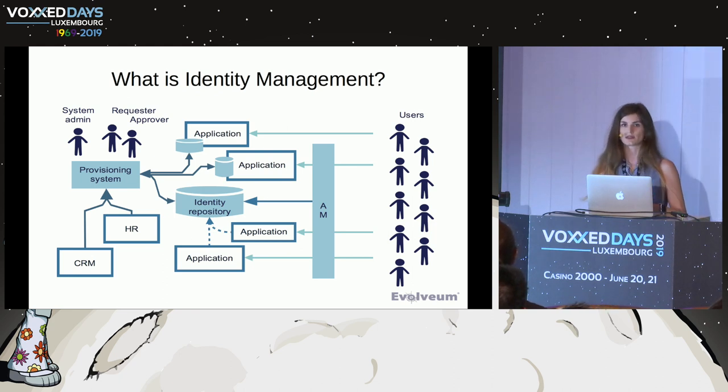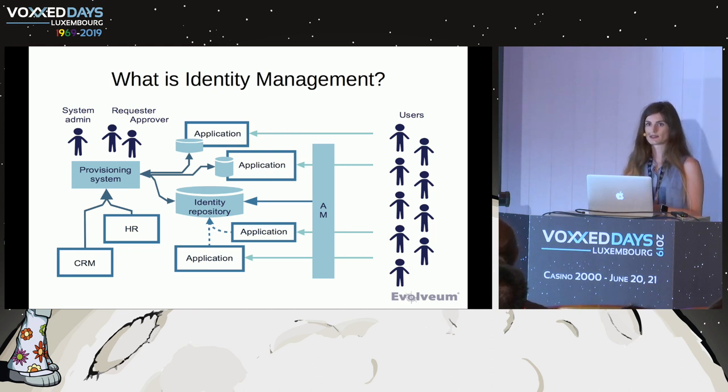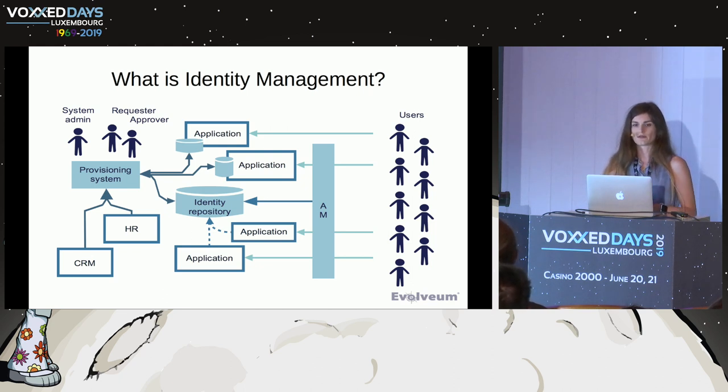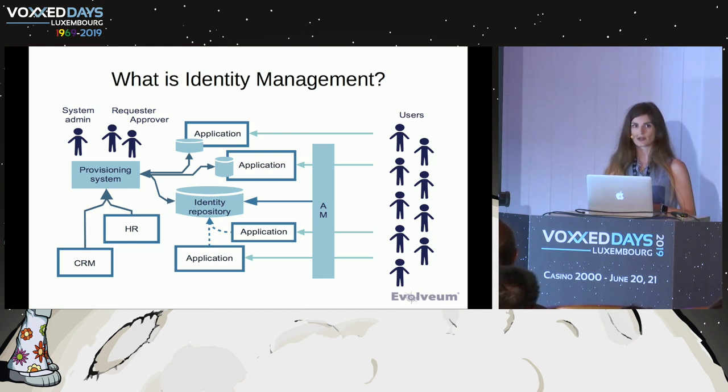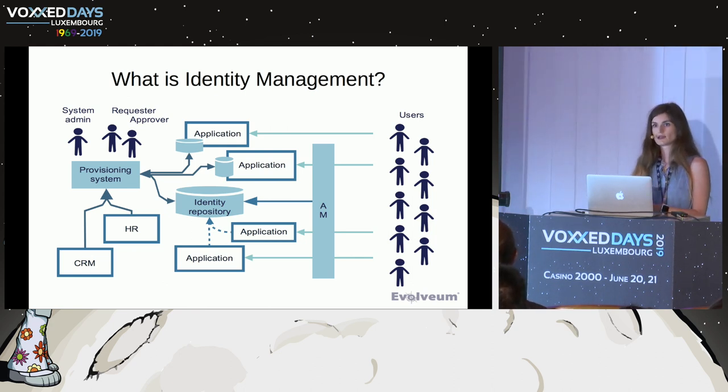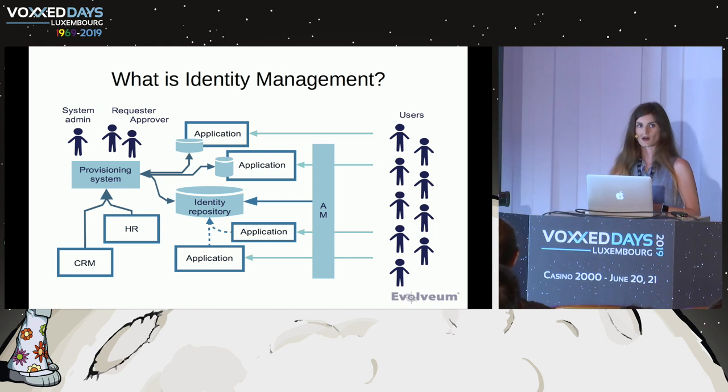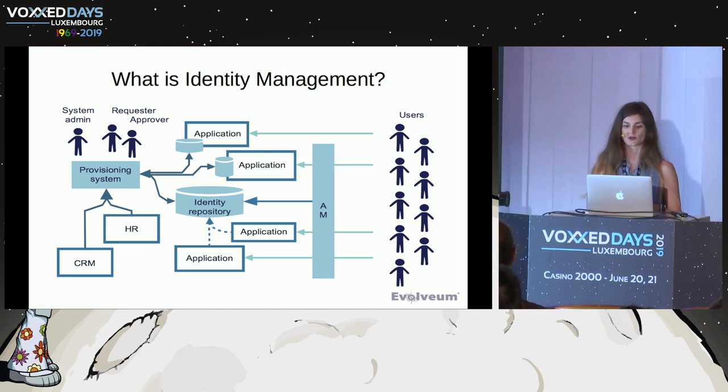Usually in a company there is some HR system, and when a new employee is hired, a new record about this employee is created in the HR system. Then the provisioning system or identity management system can pull this new record, or find out that the new record was created, and according to different policies and rules, it can compute where everywhere the new user should have access. So identity management will automate these processes for you.